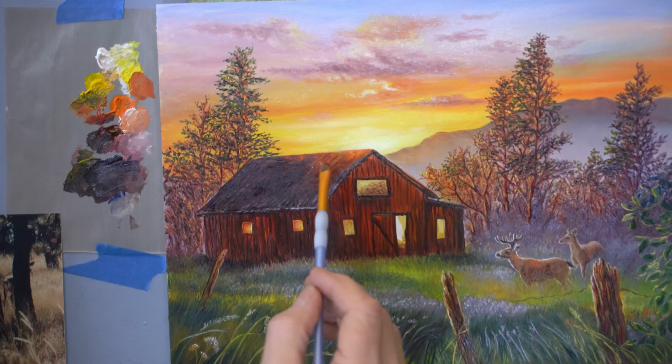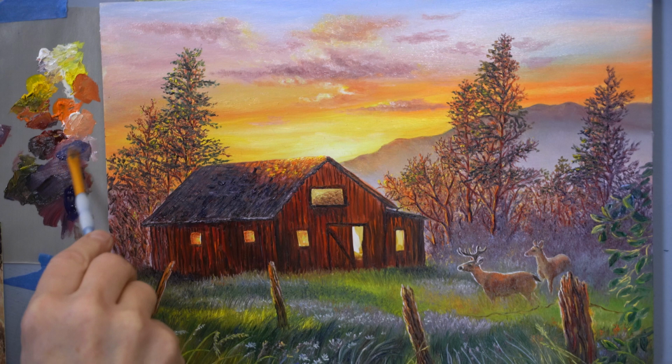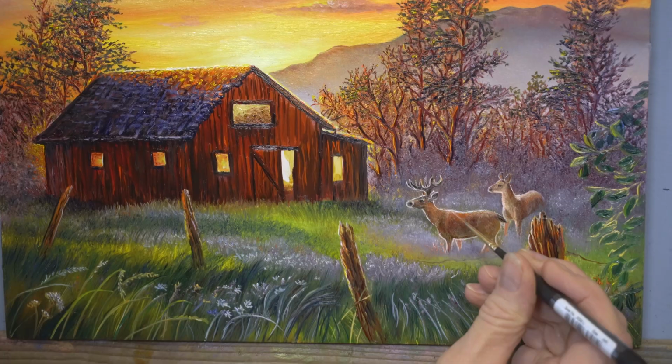Okay, the top of the roof is yellow, white, orange, ultramarine blue, crimson. I start with those lighter, bright colors, pouring that light over the roof. I'm going to grab the crimson and white to bring that lavender glow on the shadow of the roof. Then bring in a little bit of black with ultramarine blue to trim out the contrasting parts of the barn and the old shingles. And then keep continuing doing that.